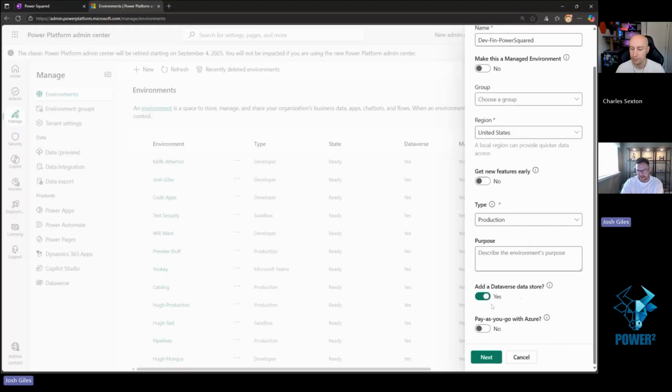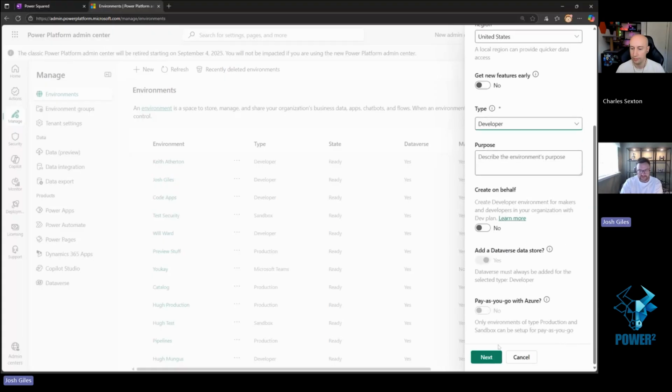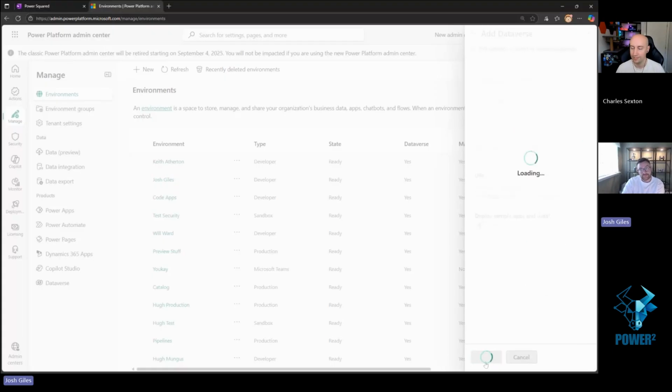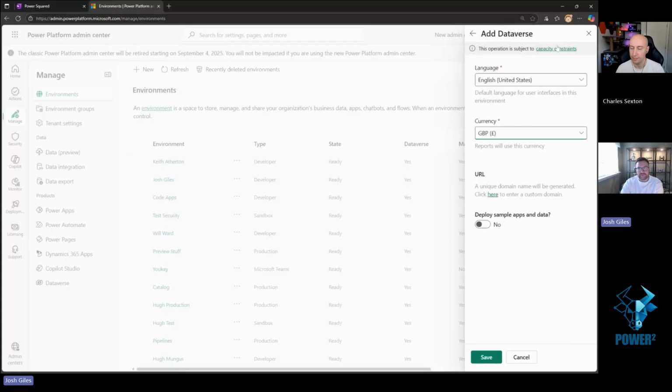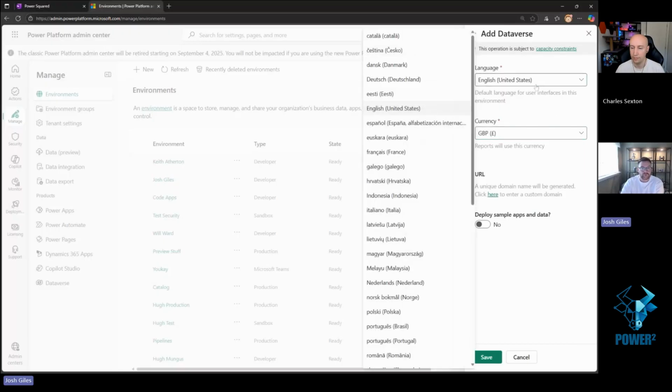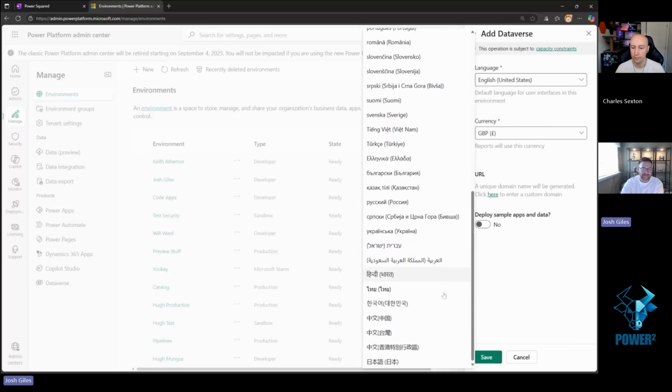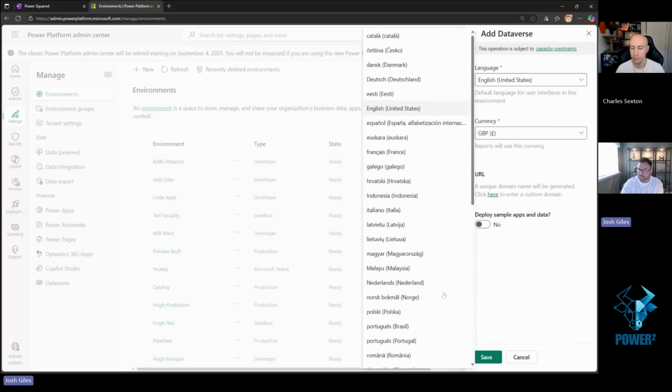Yeah, that's right. So on our next page, if we're using Dataverse, we are going to have to configure some Dataverse specific settings. If we click that now, here's where we can configure them. There's not a lot here really, is there? I mean, the first one's obvious. It's just around language. You can see there's a few. So obviously pick the language that is most relevant to yourself. Obviously we're coming to you from the UK, so English is what we'd pick. There isn't an English UK, it's just English United States, so that's fine.